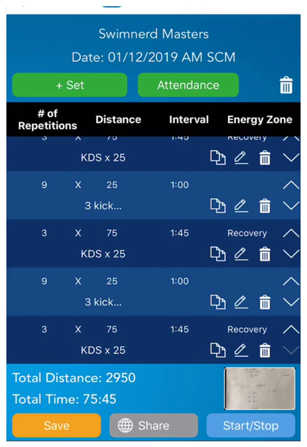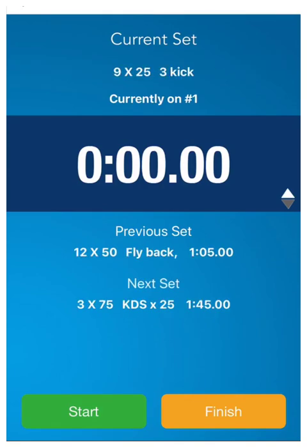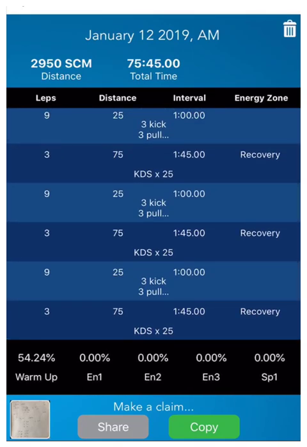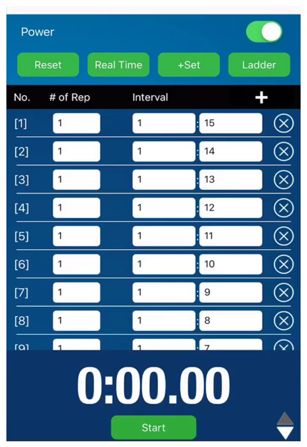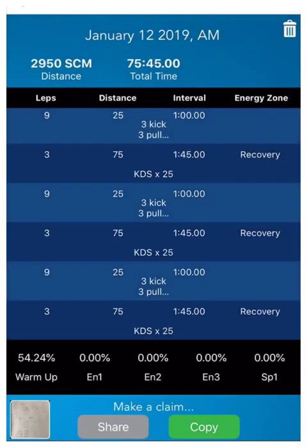And then if you want to actually run the practice, this Bluetooth part, you can maneuver between sets if you just want to do a specific set, maybe this main set. But you can toggle between them, Bluetooth. And then when you finish the practice, it'll keep track of your energy zones, and it'll send it out here under recent practices. So today we got another practice, right?